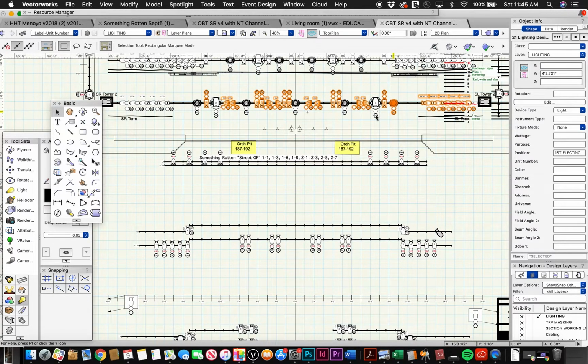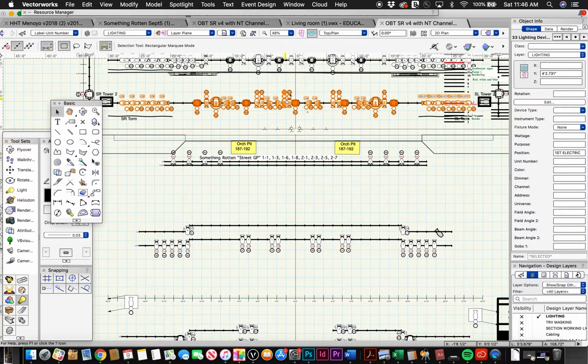Perhaps a combination like I'm doing may be the best fit for you. And you want to make sure that only lighting instruments are selected here.